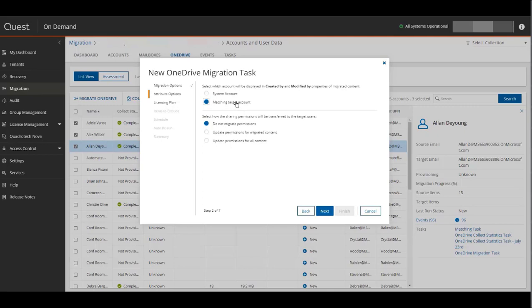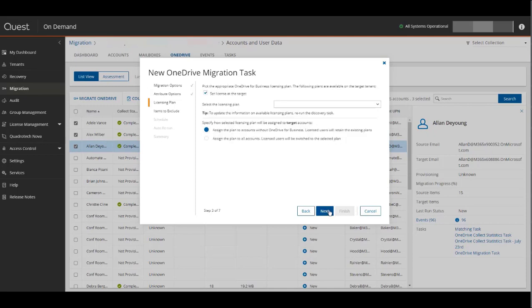We can go through and update the matching target account at this time, but more importantly, we can also update permissions. If we ran that initial copy job without migrating permissions, because they can change all the way up till they get cut over, now I can do update permissions for all the content. If I've cut the user over already, I don't need to worry about migrating the permissions with the auto rerun task, so I can leave that unchecked.